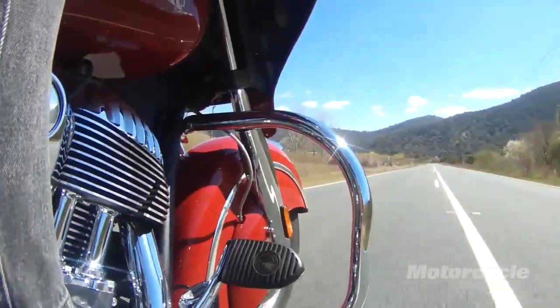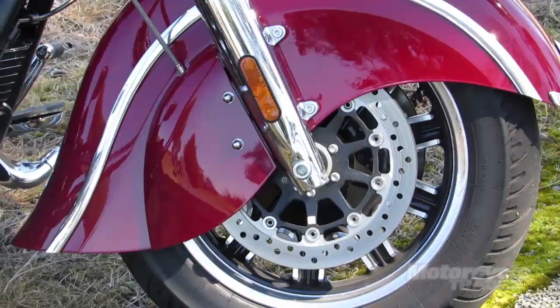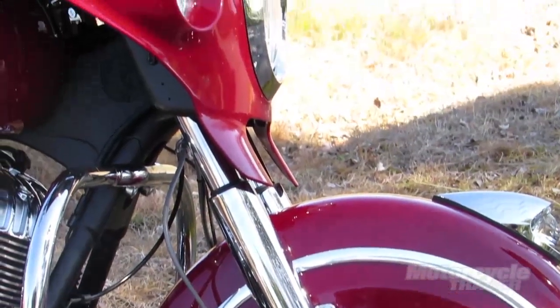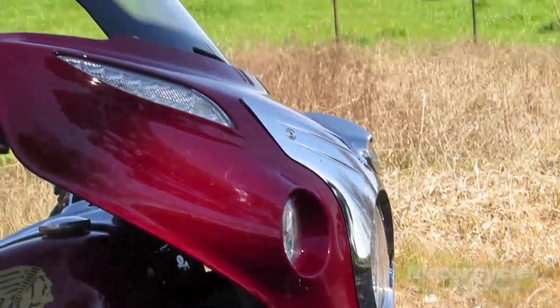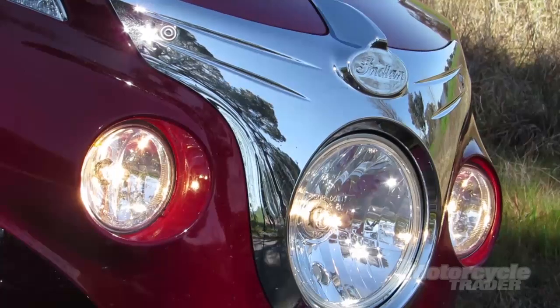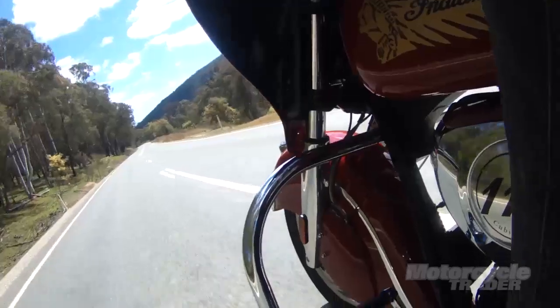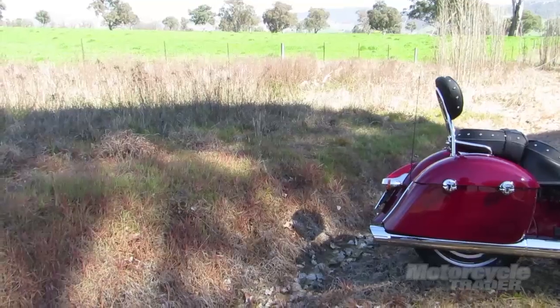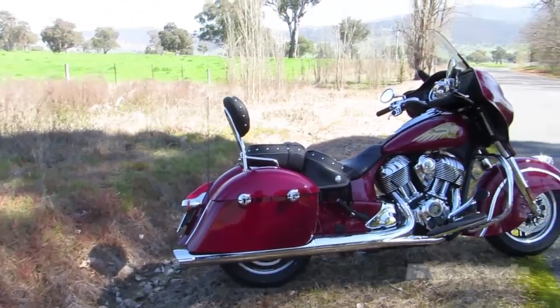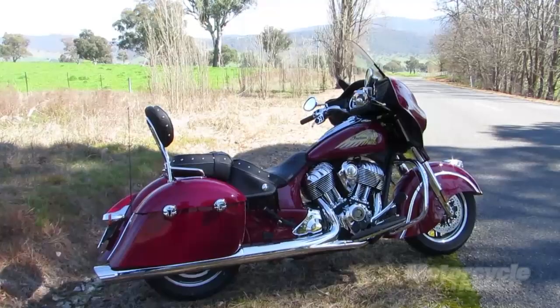Polaris's explanation of that is this bike actually has the steering geometry they wanted, which is a bit more flickable and nimble. But the rake just didn't look right on the naked bike. They felt with the fairing on the Chief they could get away with it. The end result is this bike's also jacked up a little at the rear — it's got a longer rear shock.